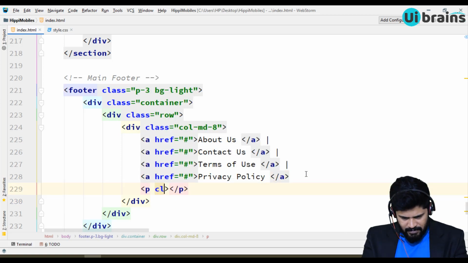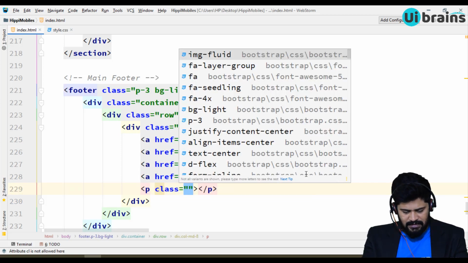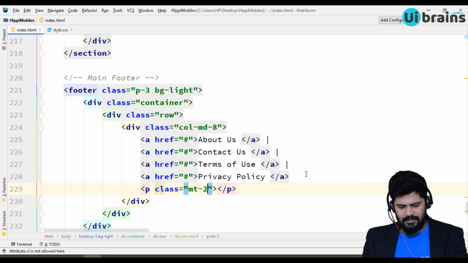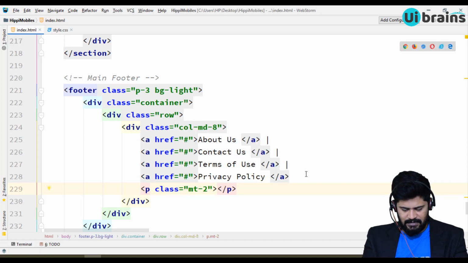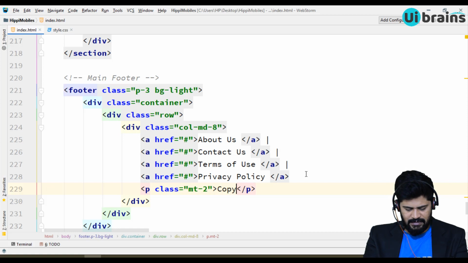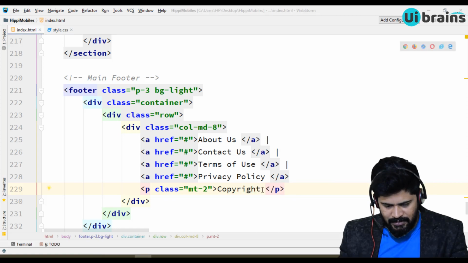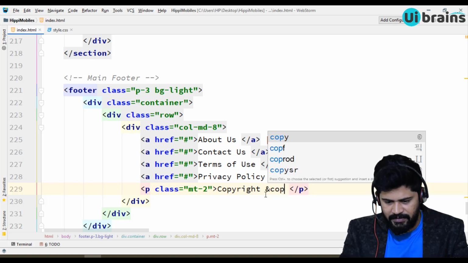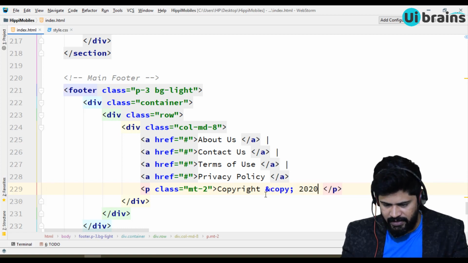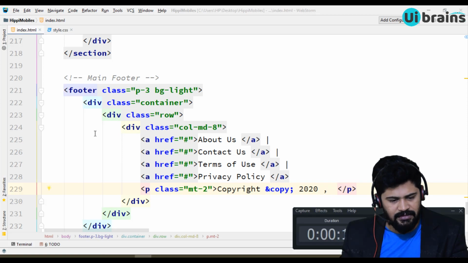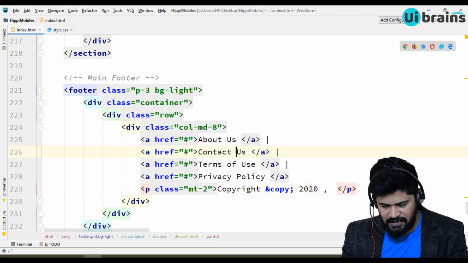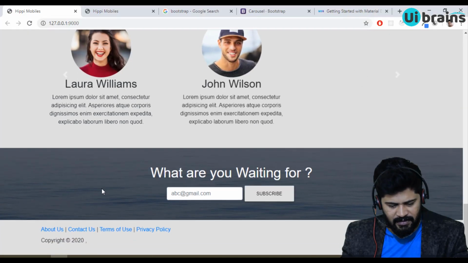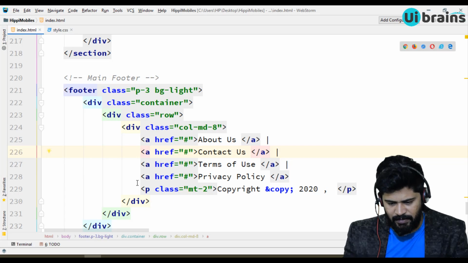Margin top 2. Let's make a copyright, so copyright, ampersand copy, 2020, comma, Hippi Mobiles.